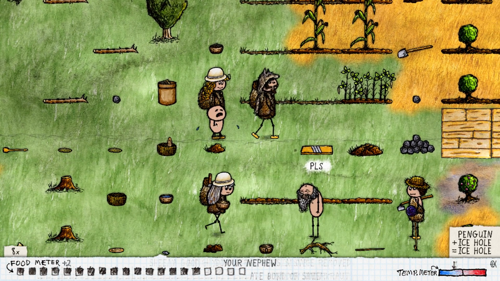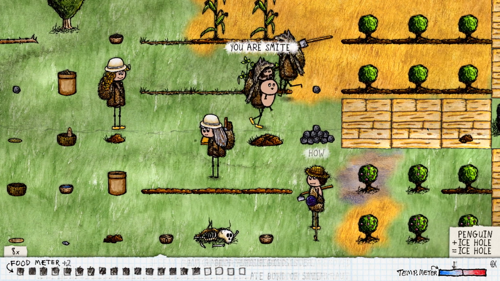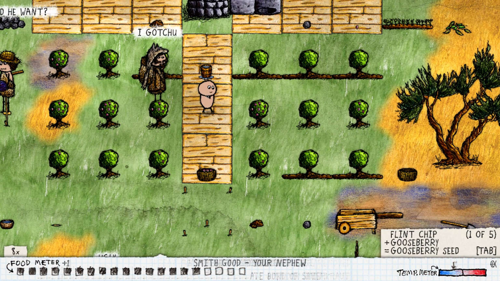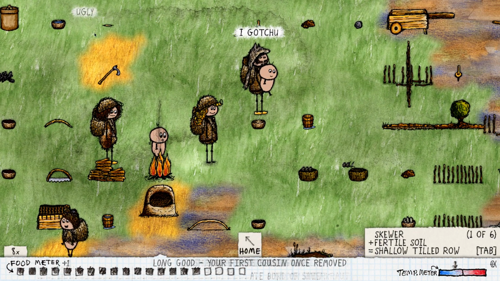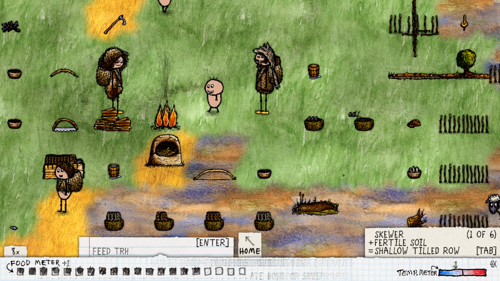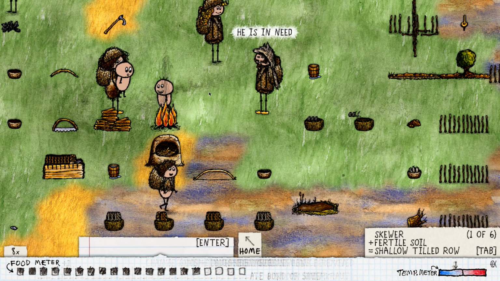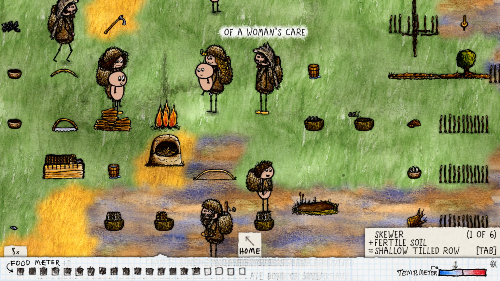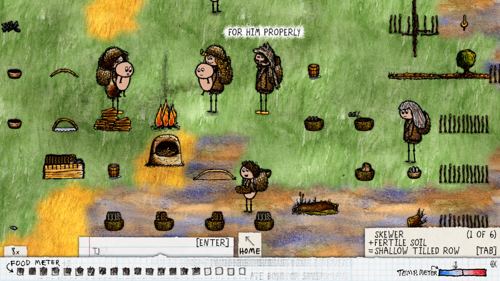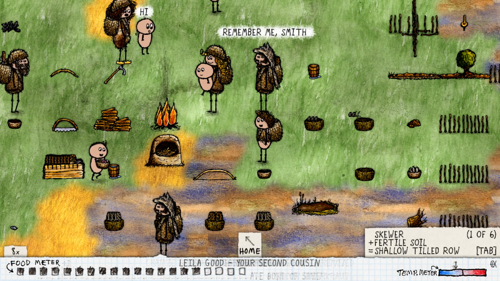Sis. You are a smite. You're a smite. I think your sis is AFK. I'll take care of you. I got you, smite. Okay, Smith, good. Oh my god, why? You have evil people here. Feed this young man. He is in need of a woman's care. I cannot provide for him properly. Thank you. Remember me, Smith. Remember me, Smith, alright?